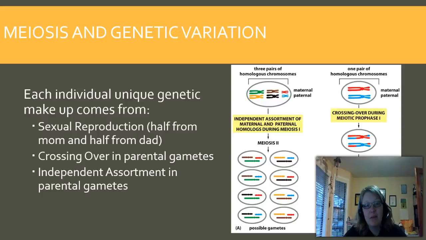And then the last thing is the independent assortment of parental gametes. So not only is the crossing over mixing up the chromosomes, but you may get chromosomes 1, 4, and 5 from your grandfather on your dad's side, whereas your brother may have gotten chromosomes 6, 7, and 8 from your grandfather, and then you guys got the rest from your grandmother. And so that's how those things mix up. They don't sort together, they always sort independently. So it's just a random bag that you get in every single gamete as to what from your grandparents actually is being passed into those gametes that went together to make you.